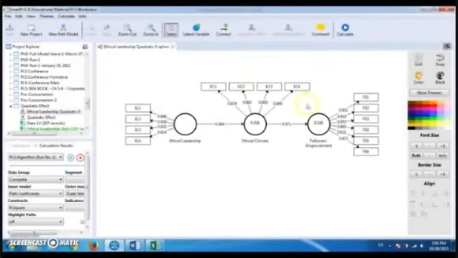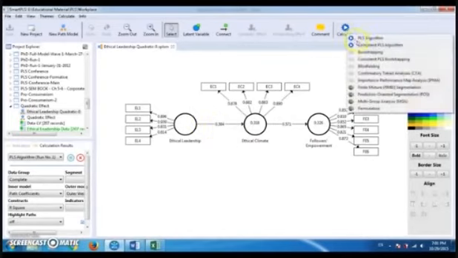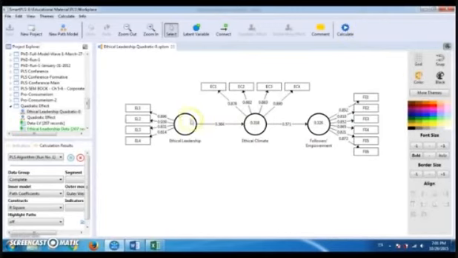After running the PLS algorithm, we refer to the report to obtain the latent variable scores. On the arrows, you can see that we have the regression weights, which are positive here, and they are considerably large. To measure whether they are significant, we can also run bootstrapping.